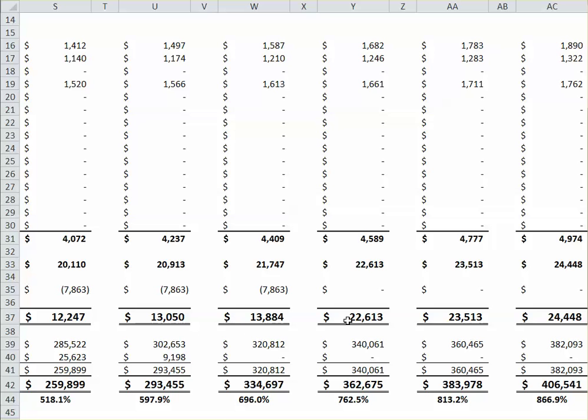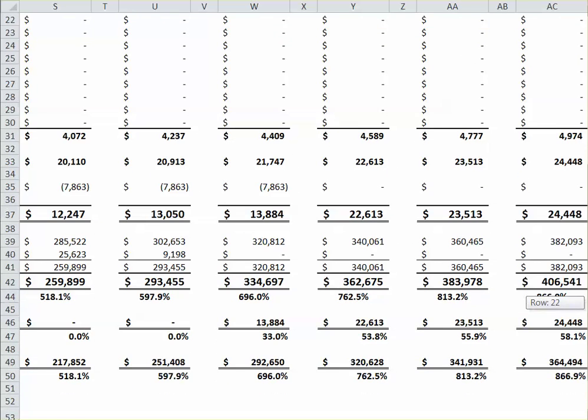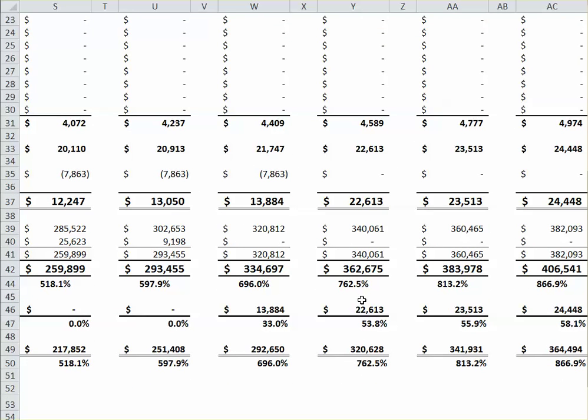And what that means is you're going to jump from $13,884 per year in cash flow, you're going to jump now to $22,613. And you're going to have that plus about 6% every year increase. You are going to build enormous wealth by simply taking the money that you made, the profit you made every year, and paying off the property early. And you see right here, in this particular year 11, you are now up 762%. In just 11 years, you took your $40,000 and you have now $320,000.